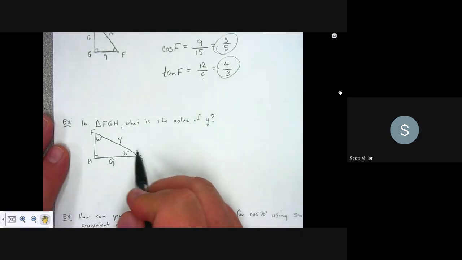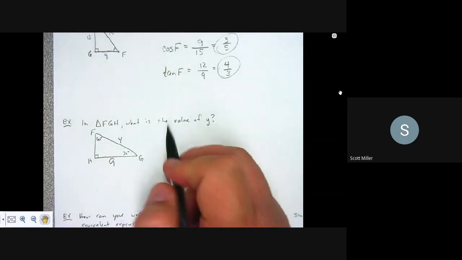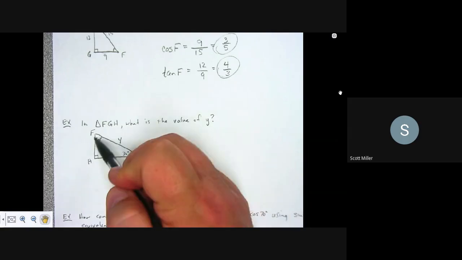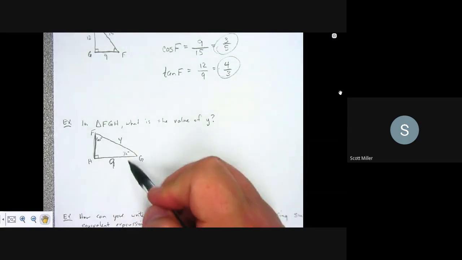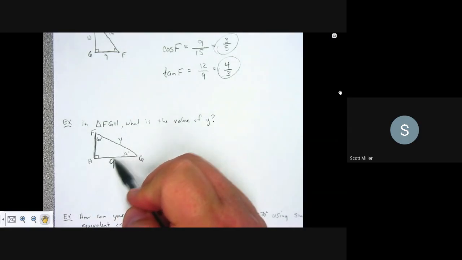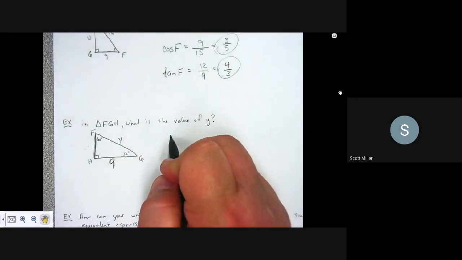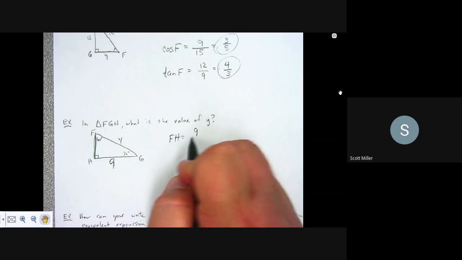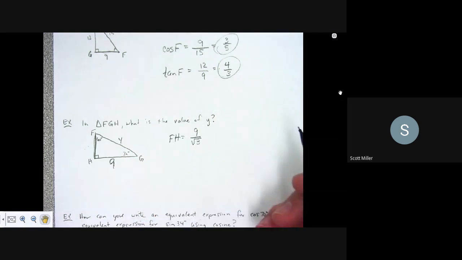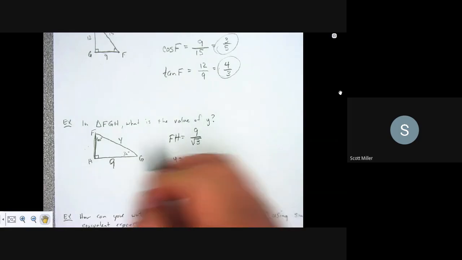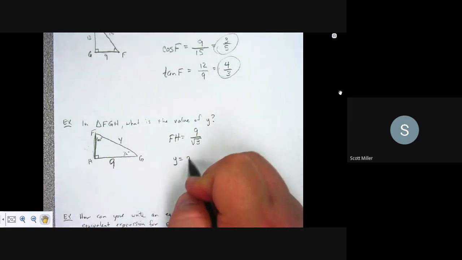We can also use the trig ratios to figure this stuff out. All right, so let me go ahead and do it with the 30, 60, 90. So we can see clearly that the 9 is on the long side. This is the short side. So we always want to find the short side. So to go from here to here, I need to divide by the square root of 3. So I know that FH is 9 divided by the square root of 3. And I know that the hypotenuse y here is twice that number. So I'll just take this number here and times it by 2.